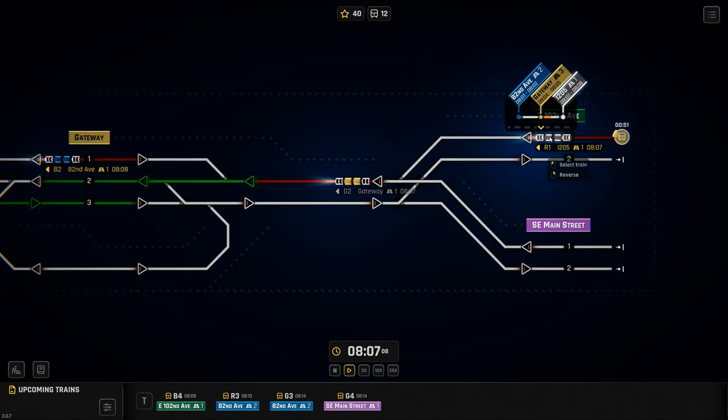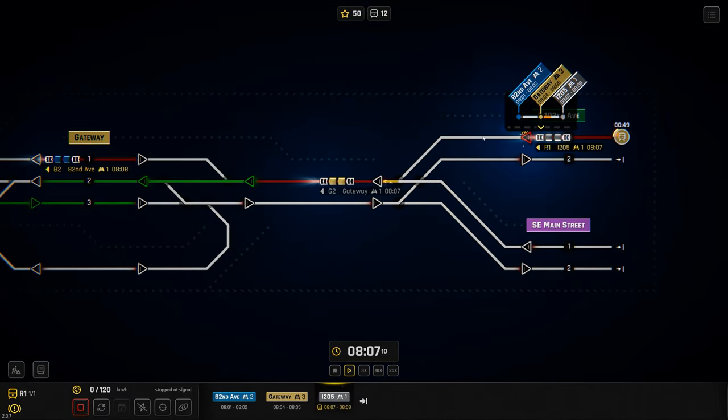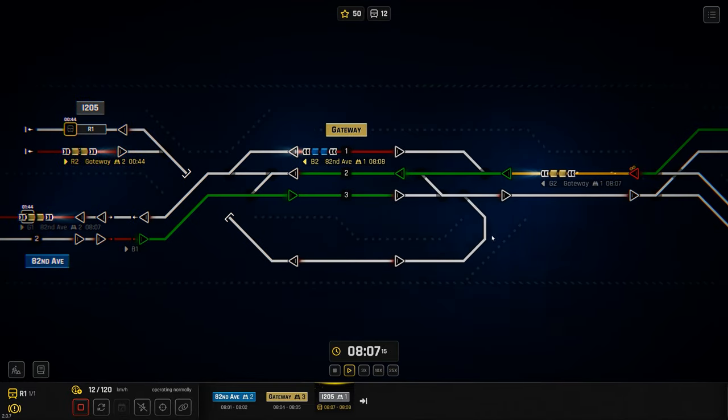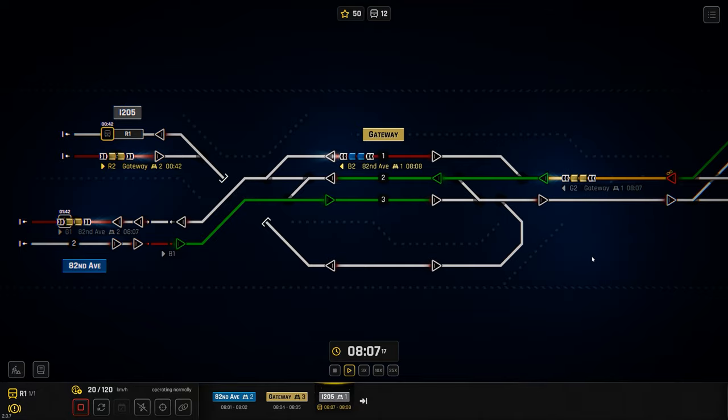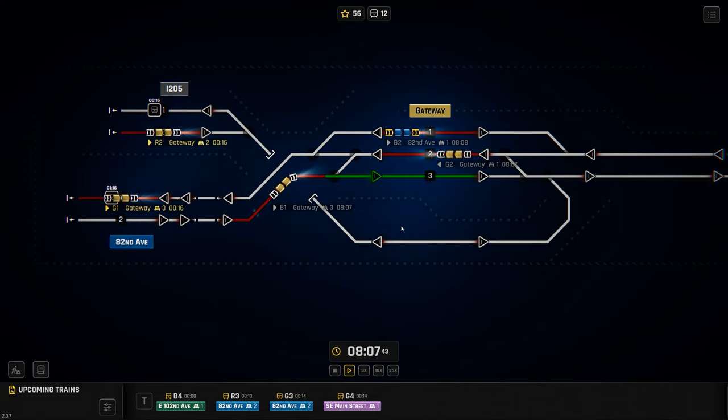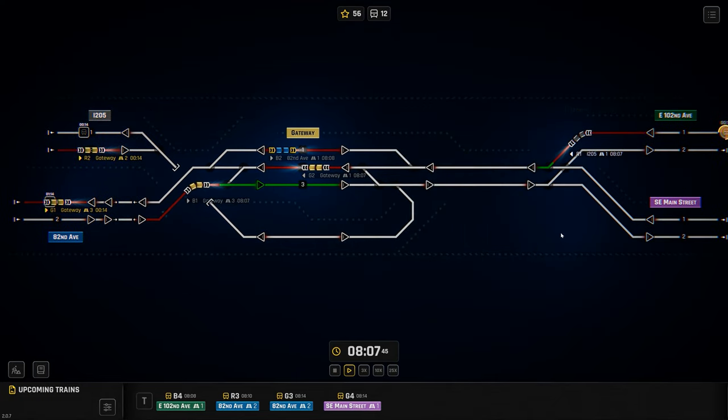You're on completely the wrong station, pal. I don't know why you've gone over there. Anyway, bring that guy to the signal. We probably need a through as well. Could do with a through track, so perhaps this is a dedicated through track. Oh, it's getting quite busy, actually, isn't it? I've messed it up already. It's actually a lot harder than you think, this game. There's a lot of thinking required.